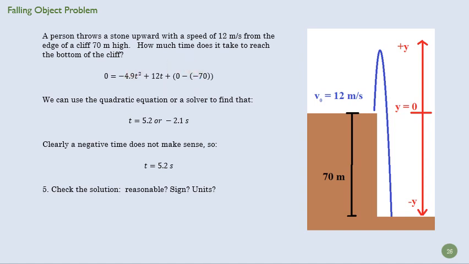And then, are the results reasonable? We said we thought our answer would be 0 to 5 or 0 to 10 seconds, and so this fits in there. So we don't have any reason to think we made a math error. All right, we'll do some more practice with this stuff when we get to class.